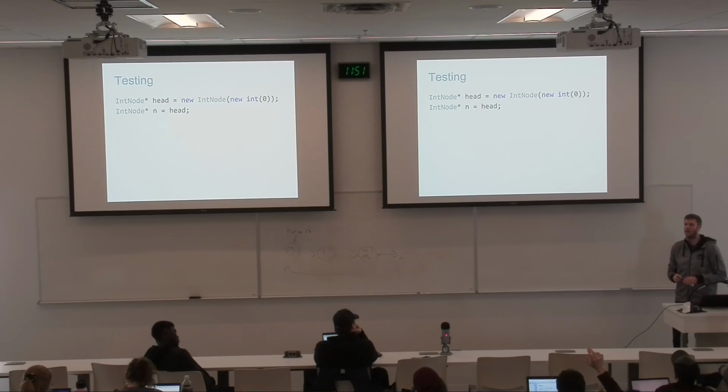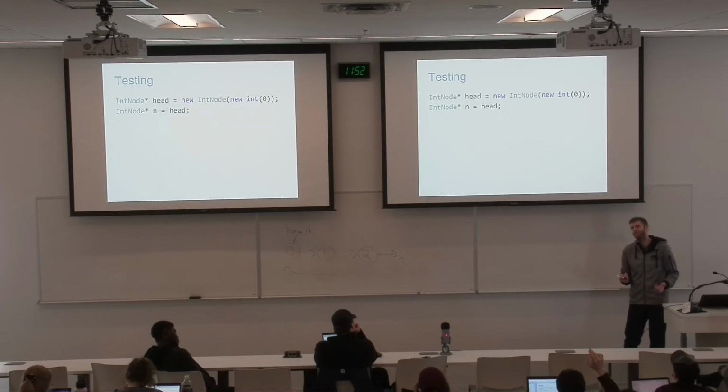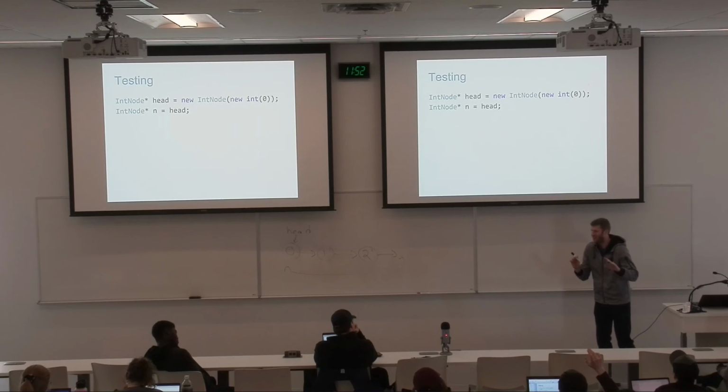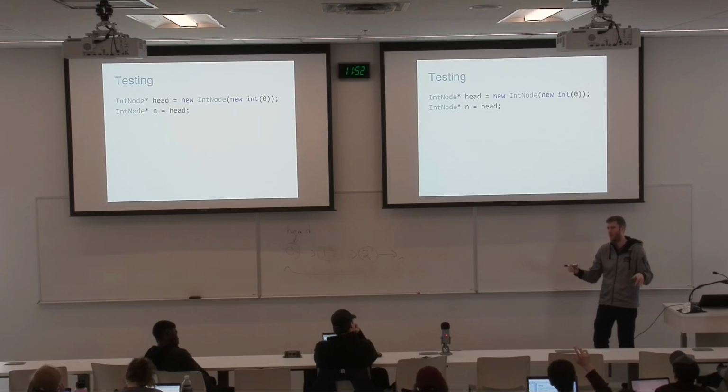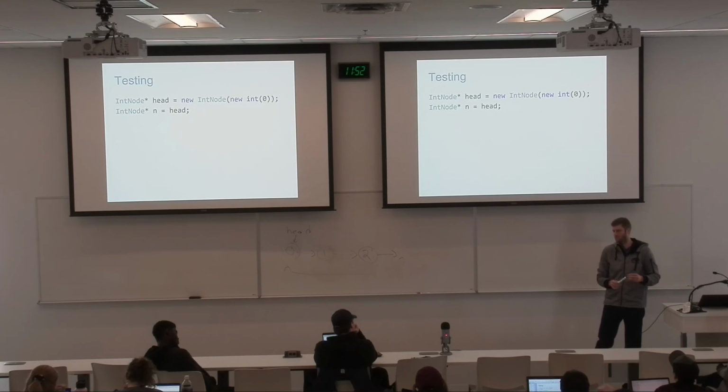So n technically is not imperative to the structure, like head. It's just another pointer. In theory, I could start moving head around and leave n at the beginning. But that would be very, very bad convention because head is usually the pointer that gets us to the beginning. So n is for utility, head is for structure. Bingo. N is like an iterating thing.